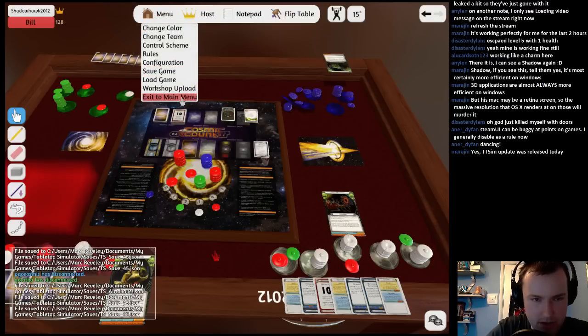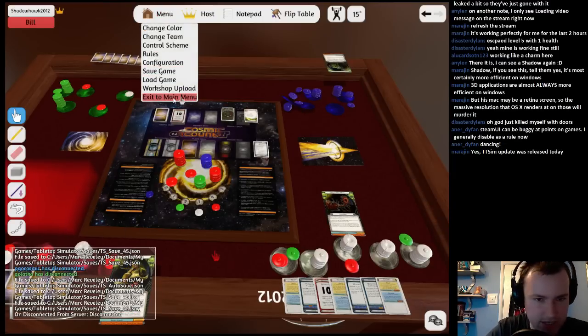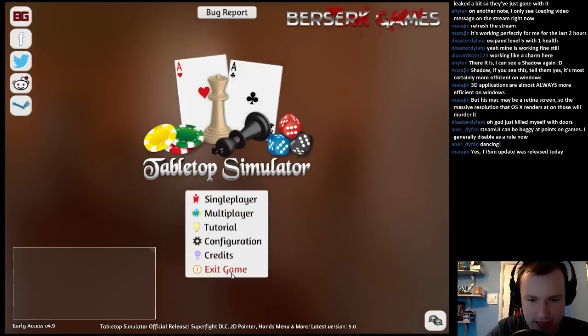It broke it though, but I've just saved, so I'm just going to exit and reload. It's downloading, anybody's server. It isn't just yours. Yeah, we'll let Tabletop crash because it always does when I close it. There we go. Okay. Looking at single player, flip the table.